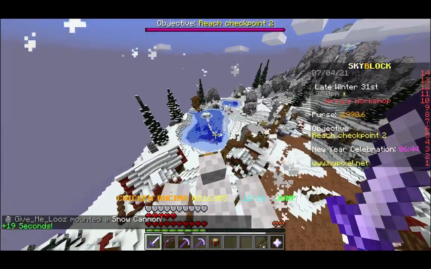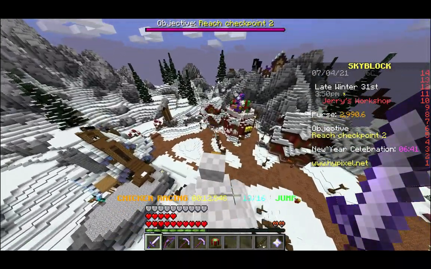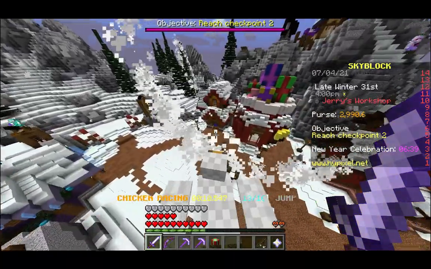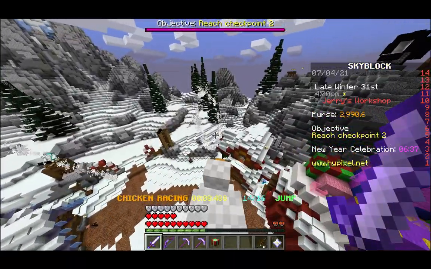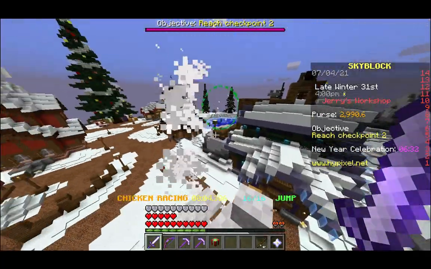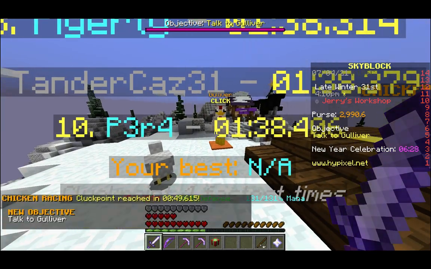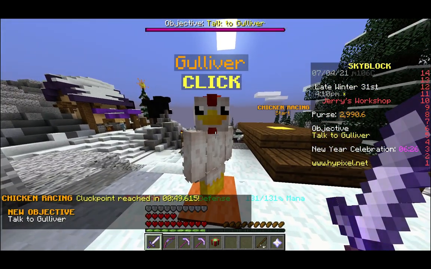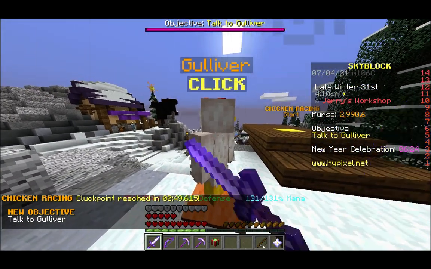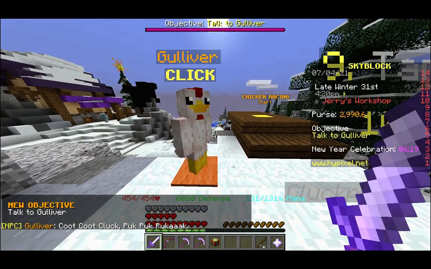Kind of focusing hard here. But yeah, you basically just try and get through the rings. It's basically the classic fly through the rings mini game that pretty much any game that has flying will have you do for some reason. A cluck point. Cluck points, not checkpoints. That's funny. I literally have to hit him to get his attention. Okay.